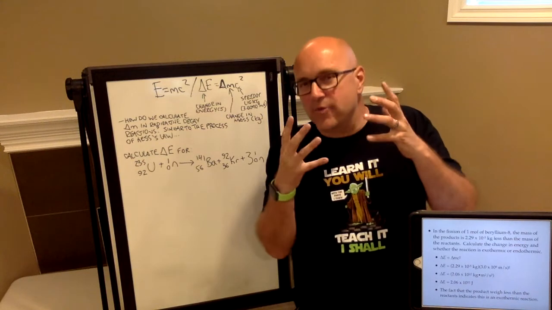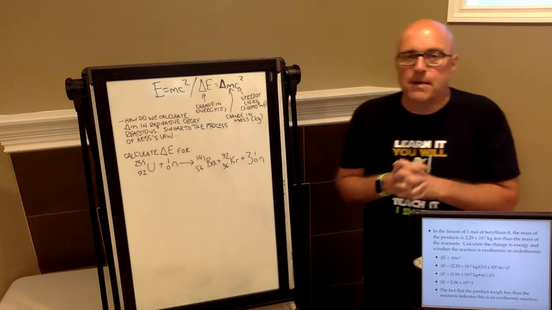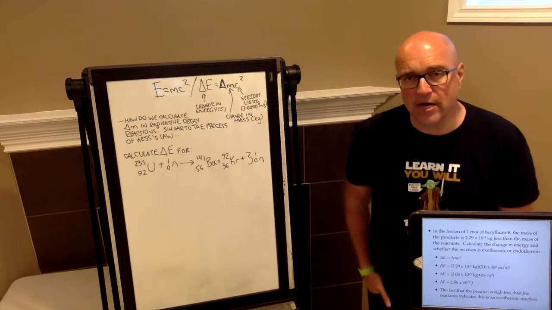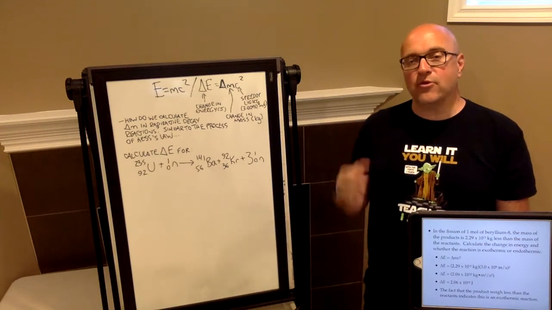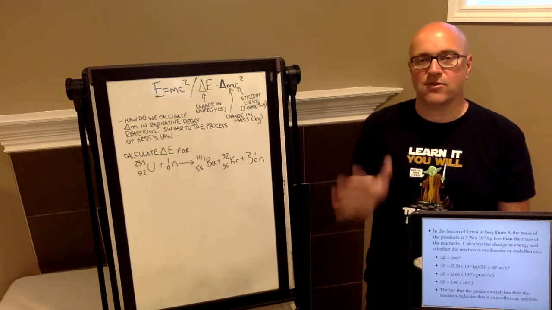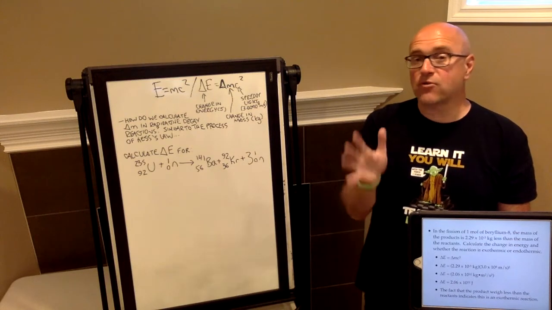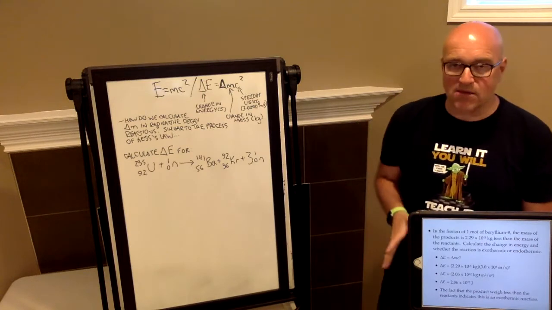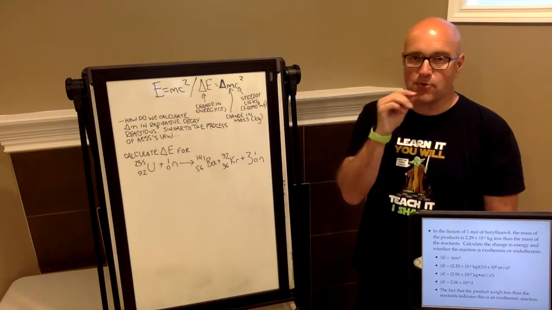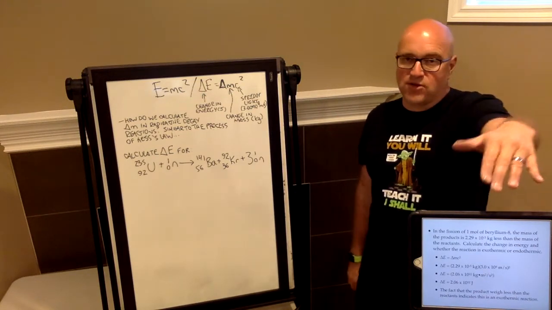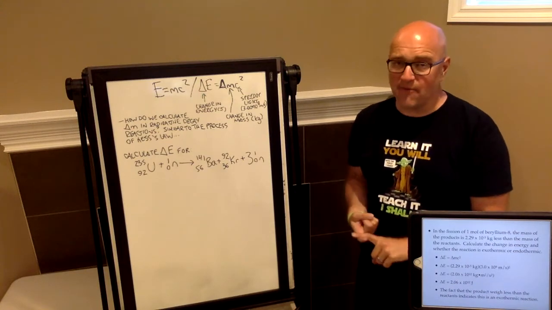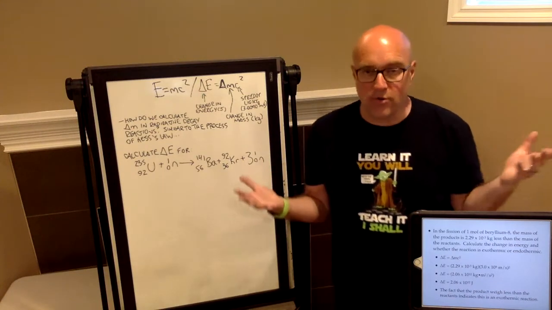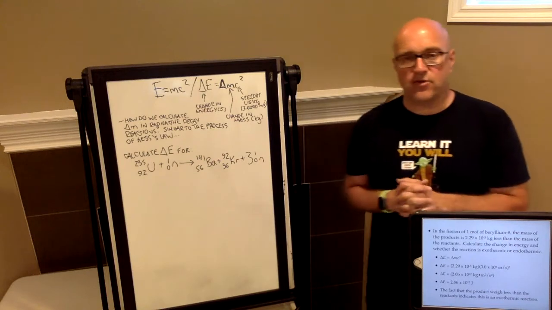So it kind of goes without saying that these are all going to be exothermic, but the best way to determine whether it's exo or endothermic is whether the products weigh more or less than the reactants. If the products weigh more, then it's an endothermic reaction. If the products weigh less, then it's an exothermic reaction. Now, this was an easy question because they pretty much gave you your delta M value, and you already knew C. So this is a very easy question to figure out.